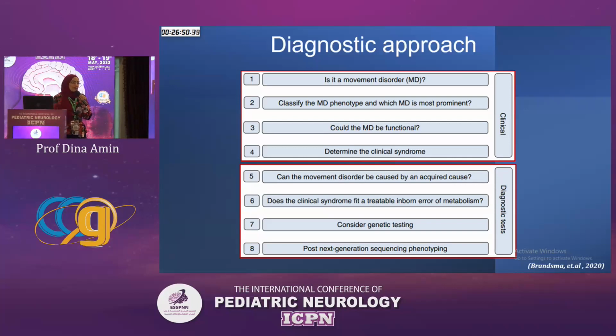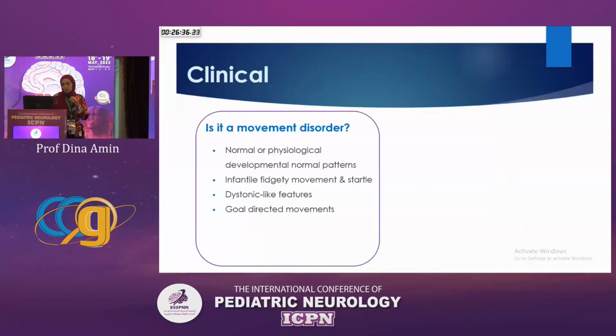Of course, we have seen how far genes are affecting our treatment plans. So we need to consider genetic testing, and sometimes we don't have a definite answer, and we need to go for further genetic assessment and functional studies. So starting with the first question, my presentation starts with very basic information, and later on we'll take more complex cases so that we cover all the areas.